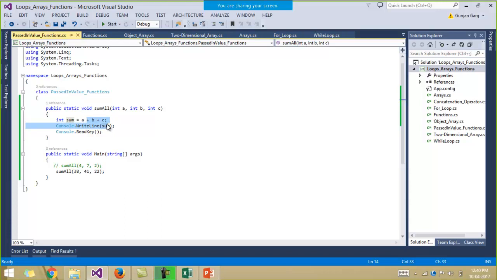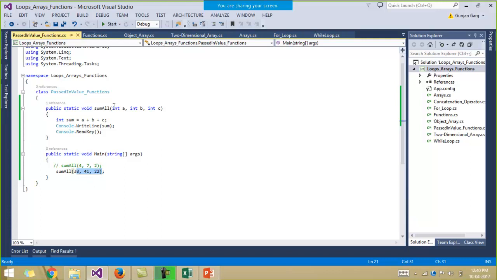There can be any number of functions in a class, and the functions have to be parallel to each other. The number of arguments you specify in the function has to be the same as the number of arguments you pass from the main function as well. And I cannot pass a string value now.